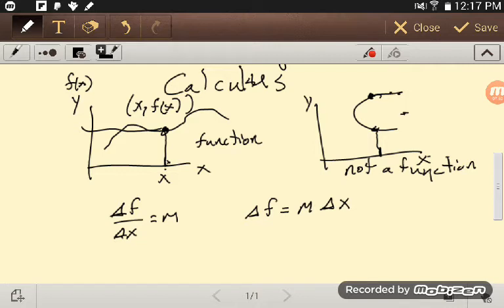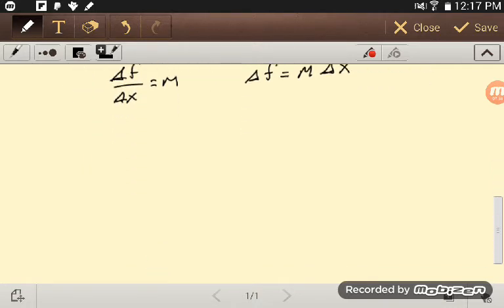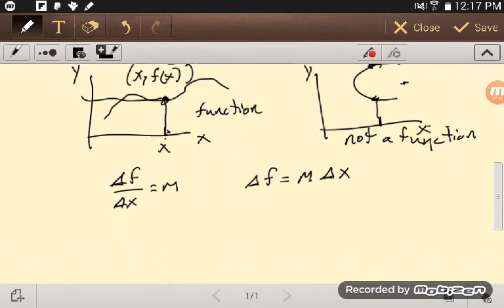Now, in general, neither of these is true. Oops, sorry about that. My hand hits something on here. I still haven't figured out quite what I do that makes that happen.